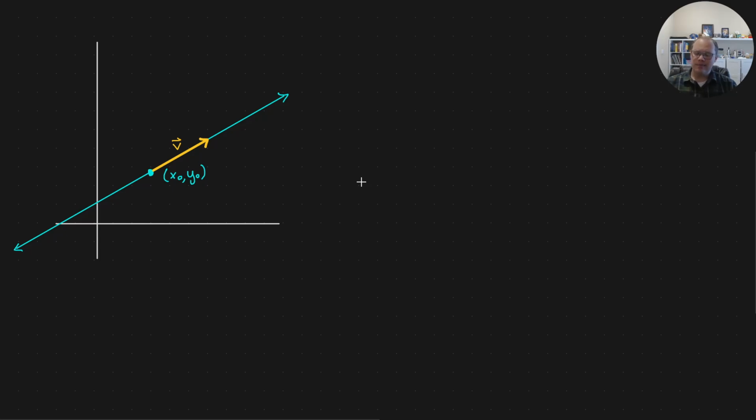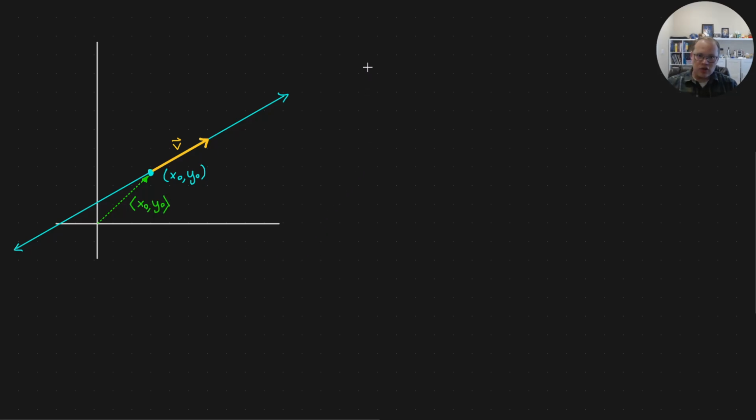So how do I do that? Well, the trick is I first have to move to a point on the line. So before I move in the direction of the line, I first have to move to the line. I can move to the line by traversing a vector that starts at the origin and ends at this point. Since the vector is pointing to the point x naught, y naught, it is the vector x naught, y naught.